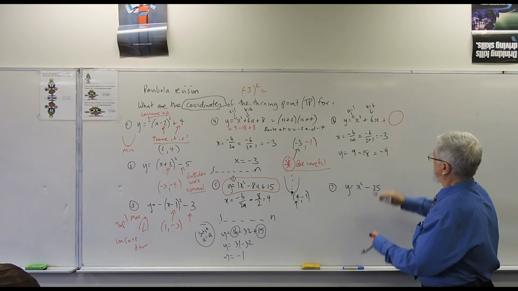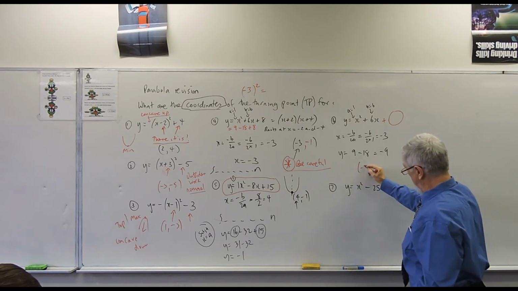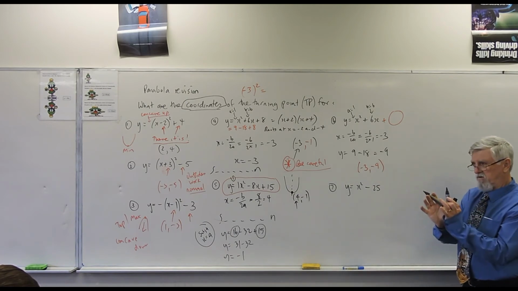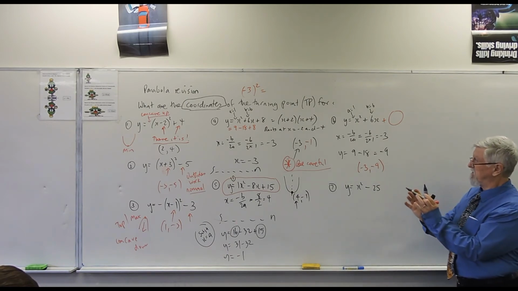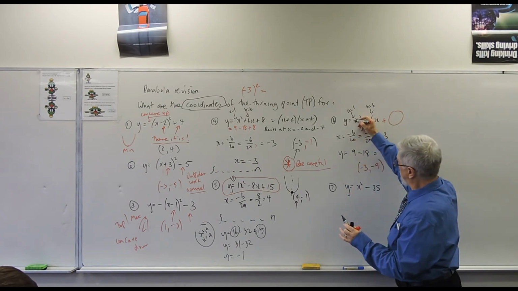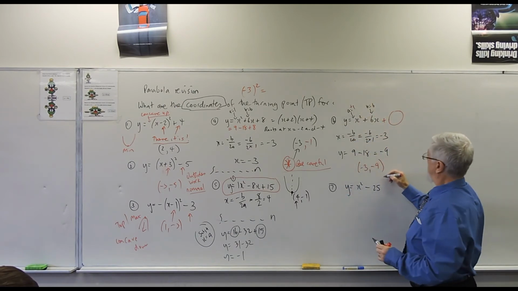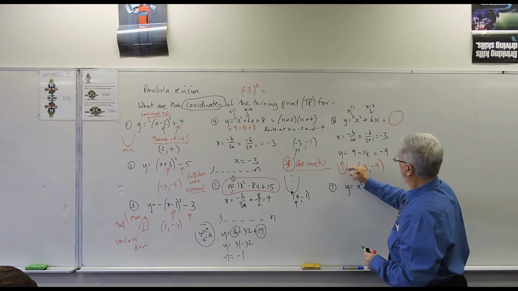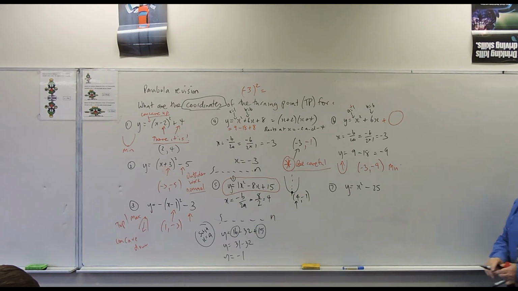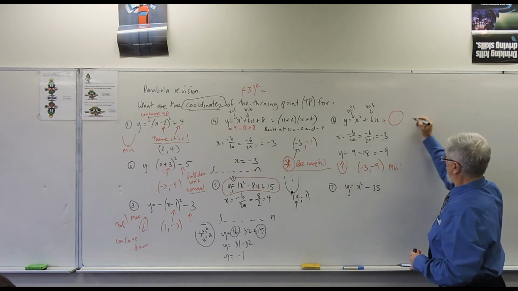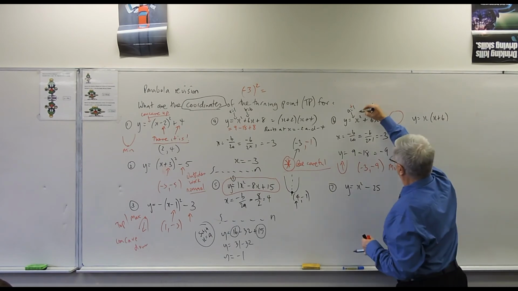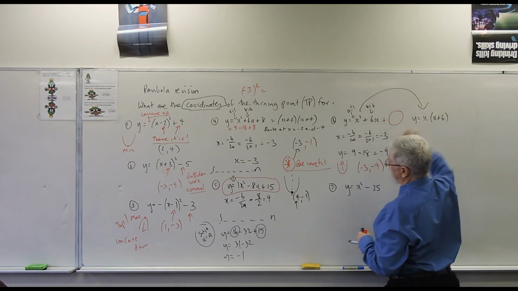Negative 9. So what did we have? We had a minus 3 and we got a minus 9. Is that a min or is it a max? Min. Yes, it looks different, but it made you go a little bit hesitant. Still positive 1, so it's a concave up. So it's a min. Yeah? If you wanted to, you could have thought this through and you could have gone x outside of x plus 6.